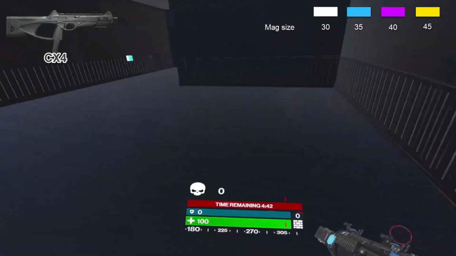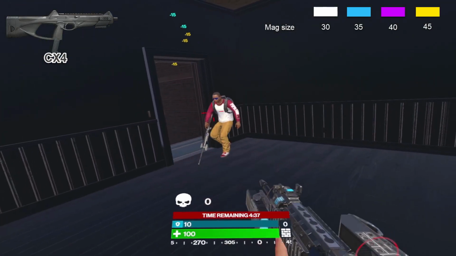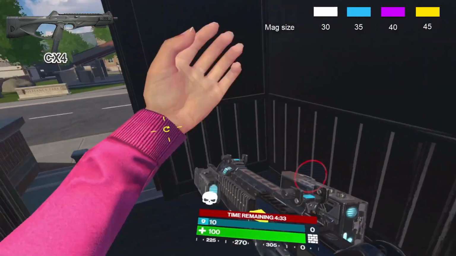CX4 has the biggest magazine size of all ARs, starting with a 30 round magazine at the lowest tier. With every upgrade, the magazine size is increased by 5, giving it a whopping 45 rounds at the golden tier.